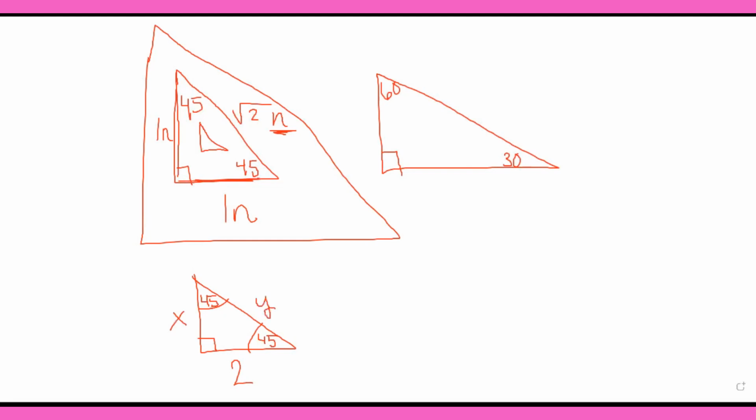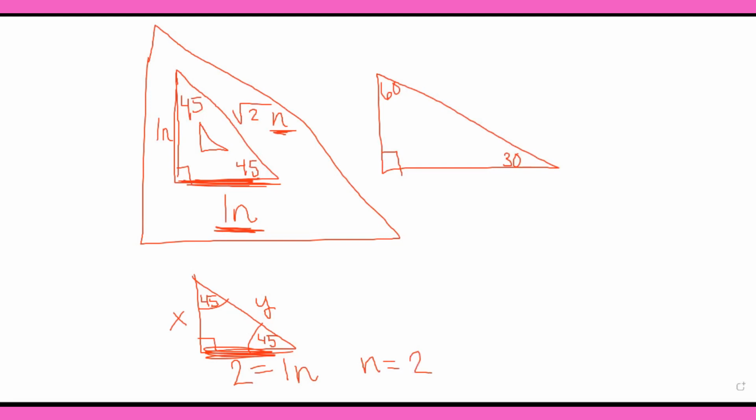Immediately you know that the 2 is the one side, meaning what have I multiplied 1 by to get 2? So we would say 1n. I've multiplied the base triangle by something to get this same leg, to get this same side. In this example, they've given us 2, meaning 1 times what equals 2? Well, that means n must equal 2.